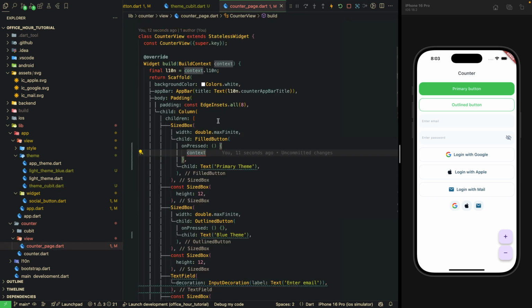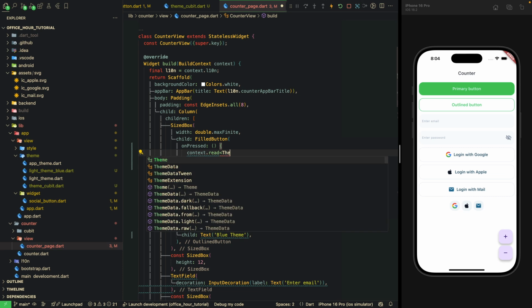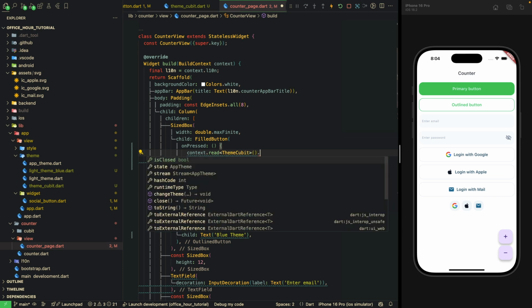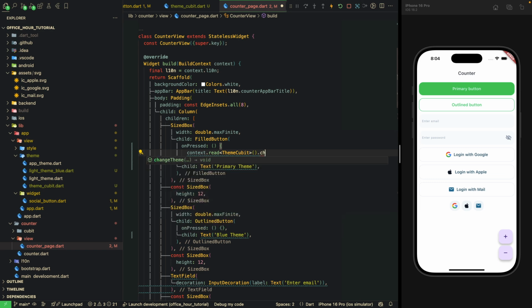So let's just go here and use context.read. To get the theme qubit you have to use context.read. So that will be theme qubit, and you can easily call change theme, and our change theme will be for here.